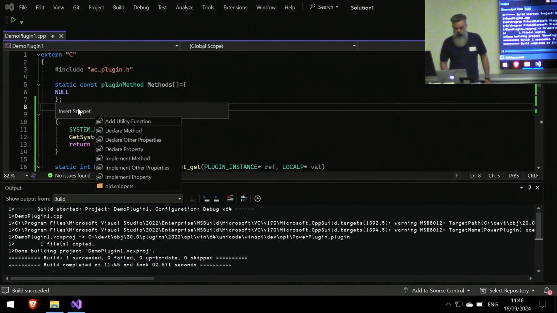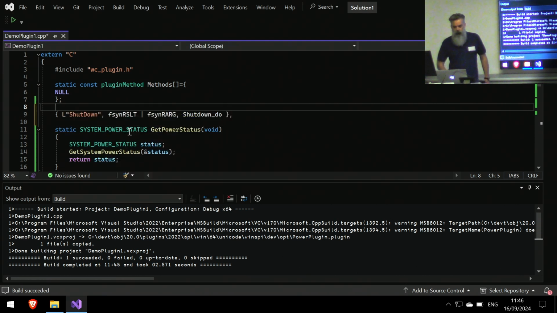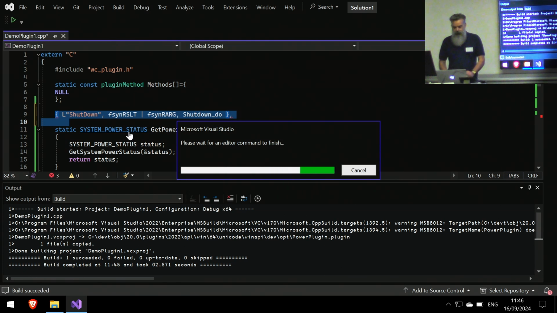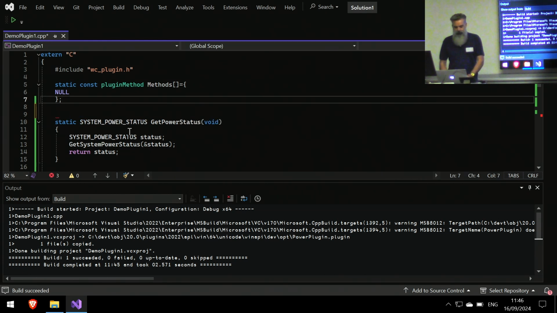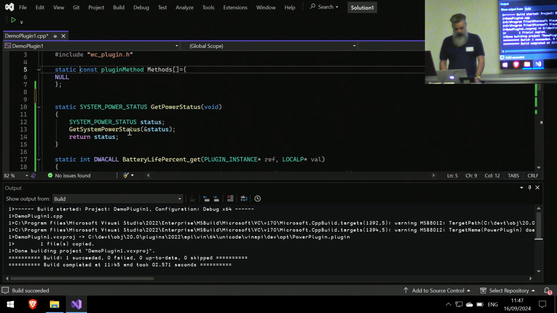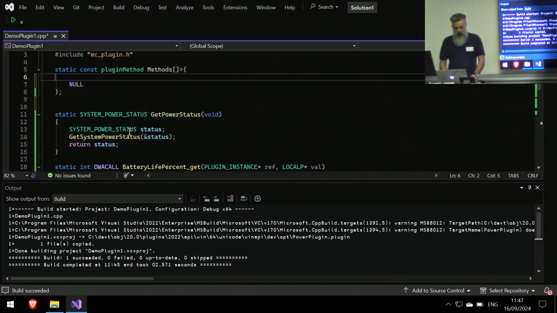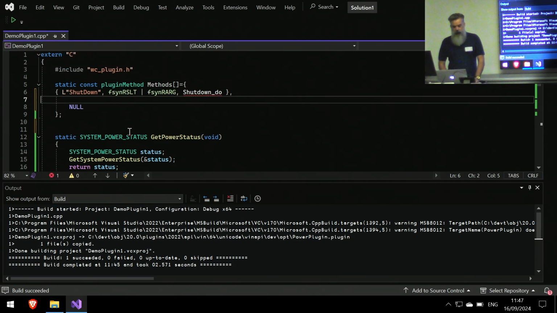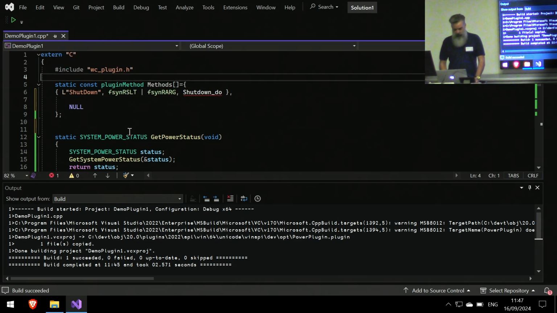Let's add... what are we going to do? We're going to declare a method. Oh no, not there though. God, that's scary, isn't it? I've just lost my properties. Oh no, there, right, okay. Right, so what we need to do is add a row to our list of methods. Now, again, what we've done here is a very similar thing to what we did with the properties.